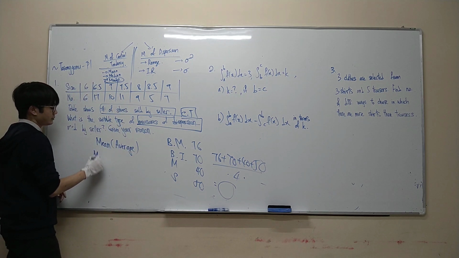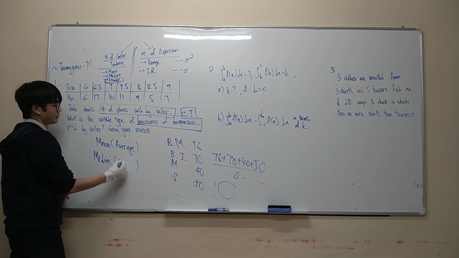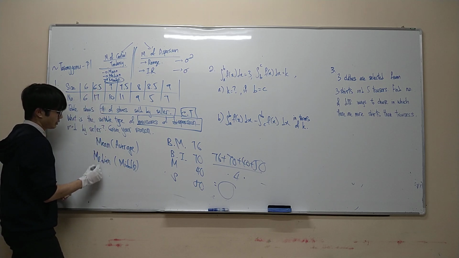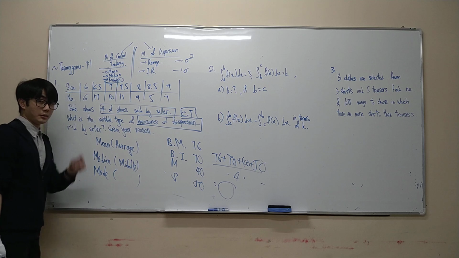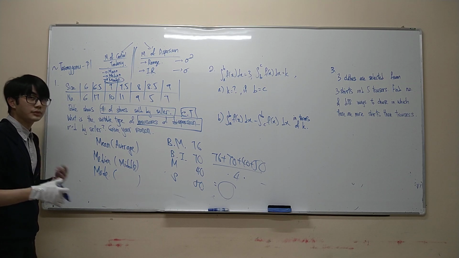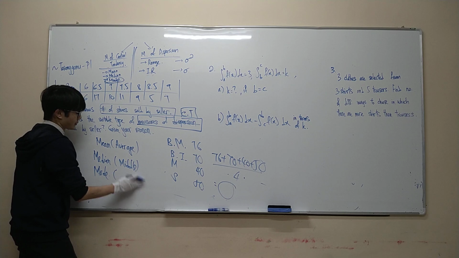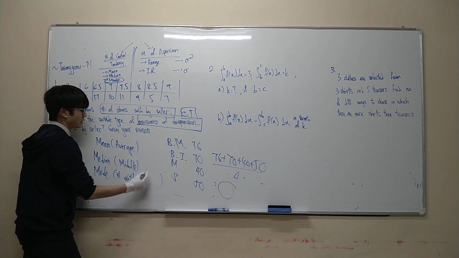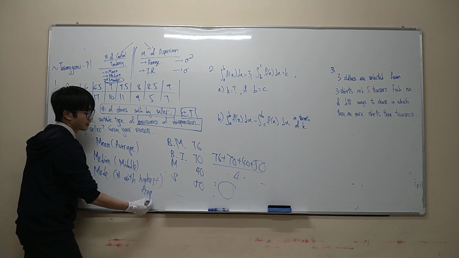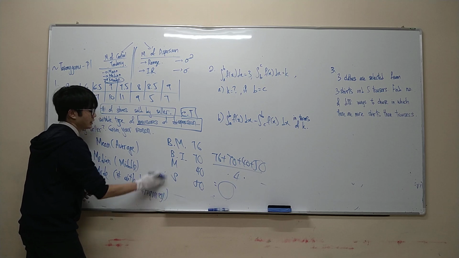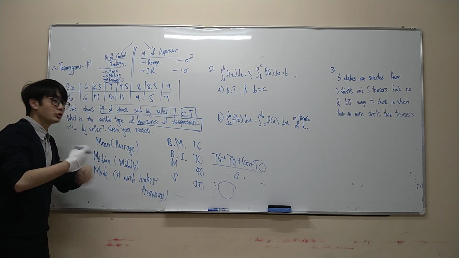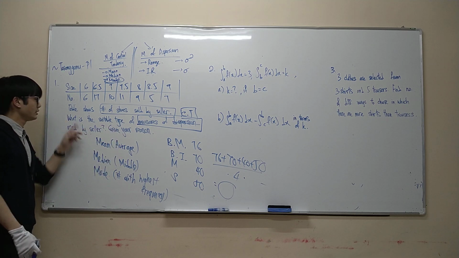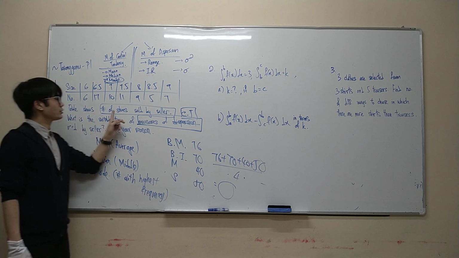What about median? Median means the middle number. Nothing special, this is the middle number. Mode. So mode is what? Mode is the number with the highest frequency. Or you can say it's the most popular one. What do I mean by most popular? It means dia muncul paling banyak kali, it appears the most number of times. So if you understand the story, now they say this is the number of shoes sold by the seller.